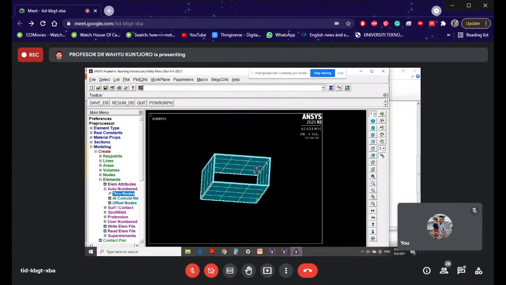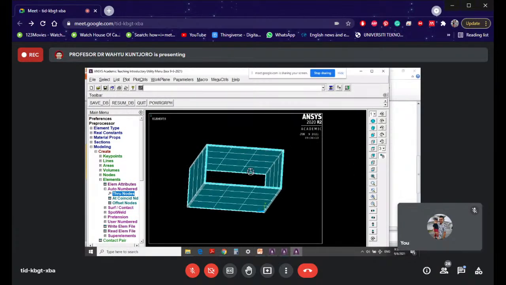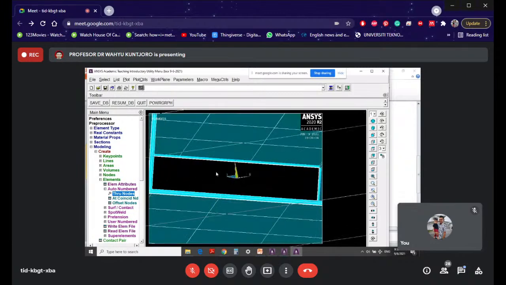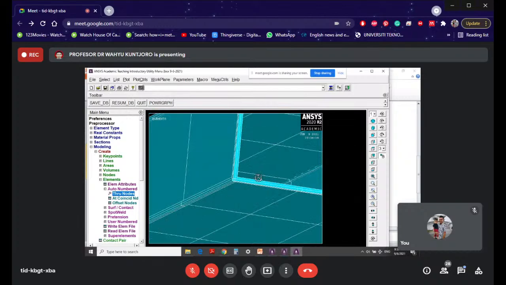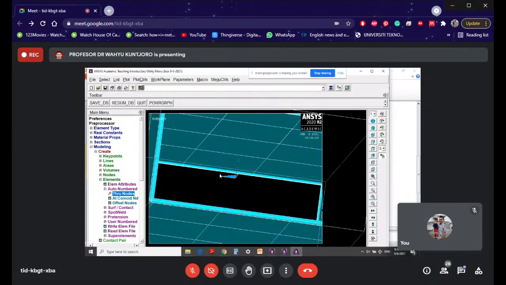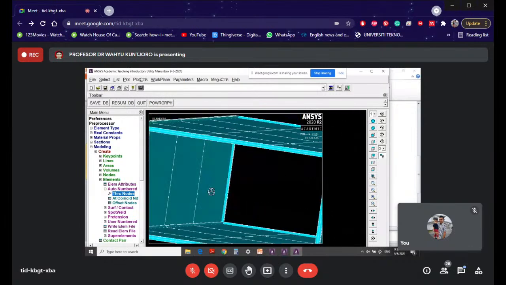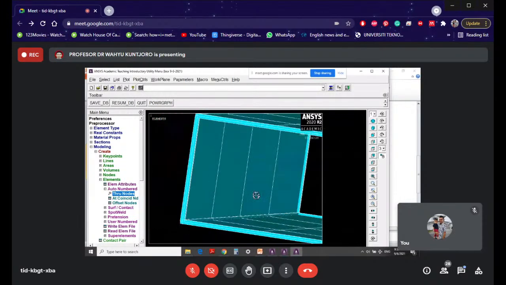I can enlarge this. Right, so yeah, you see here, that is our stiffener. We have stiffening our structure.